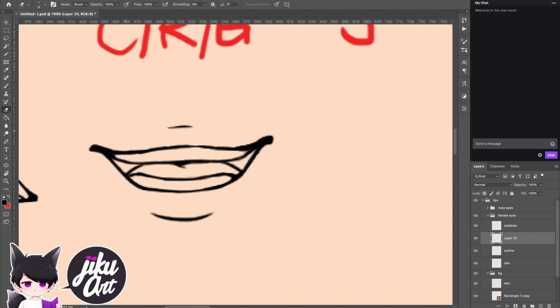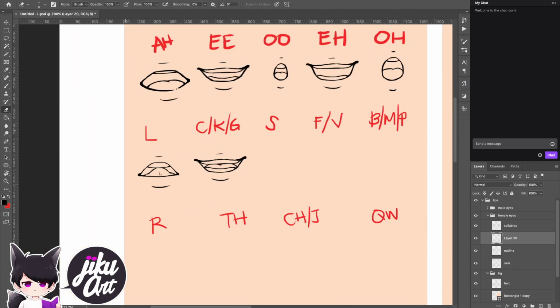So when you shift from ka to ah, you can kind of make it distinct, the mouth when you go ka to ah and ka to eh, and ka to o. Do you get what I mean?